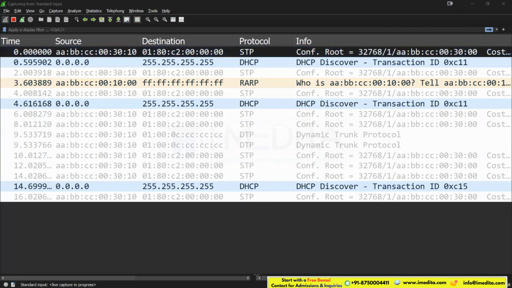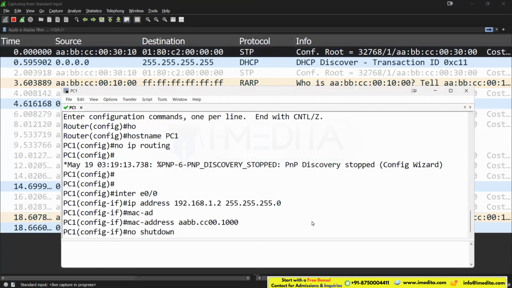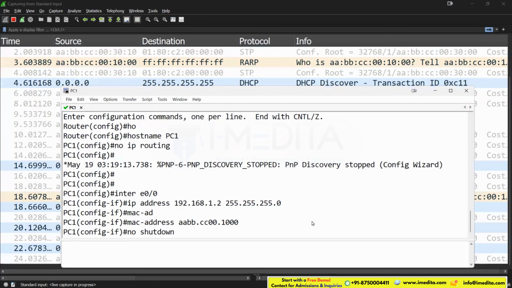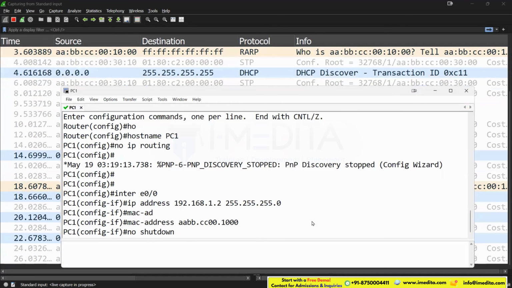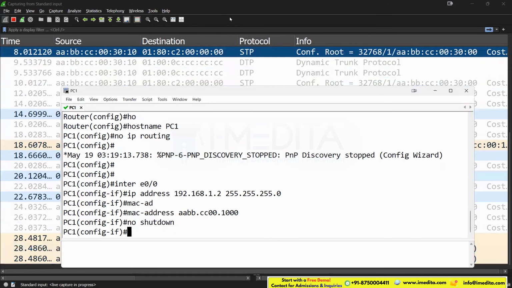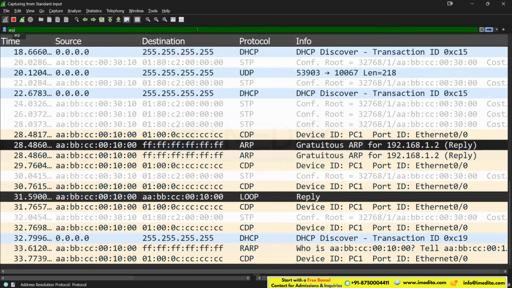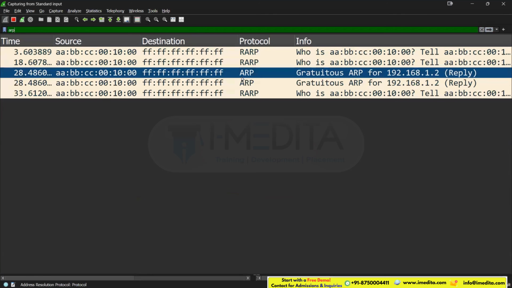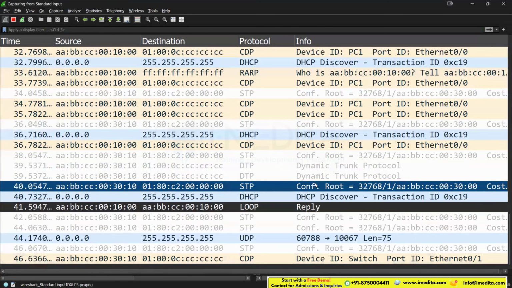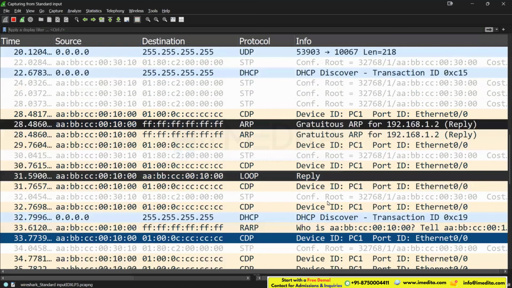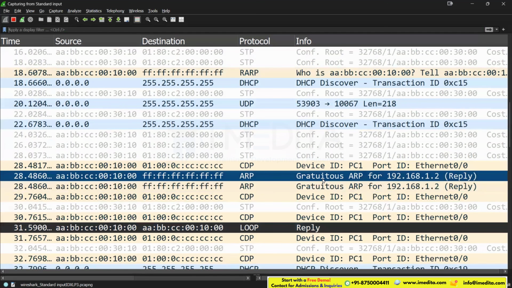All I have to do is to just press enter, and as soon as you do that, before this IP address gets configured on the interface, you can check that the machine will first send some ARP, address resolution protocol. It has sent some ARP messages. That ARP is a special type of ARP. Its responsibility is not to resolve a MAC address from the IP address, but to tell everyone about the IP address that we have configured.